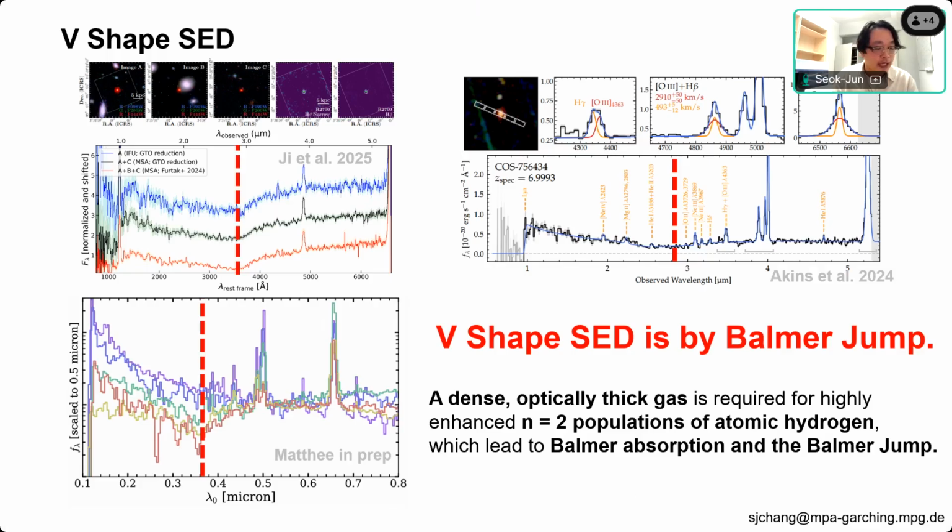I don't know if this is really a Balmer jump or not, but it's probably something for someone to figure out. Now you're working on trying to find the correlation between Balmer jump strengths and absorption line strengths of H alpha and H beta. Maybe that study would help figure it out, whether these features are a Balmer jump or not. Some spectra do not have absorption but have a V shape. Maybe this is not from a Balmer jump, but with a clear absorption line plus a Balmer jump, we can say there's an enrichment of the level 2 population. Yeah.